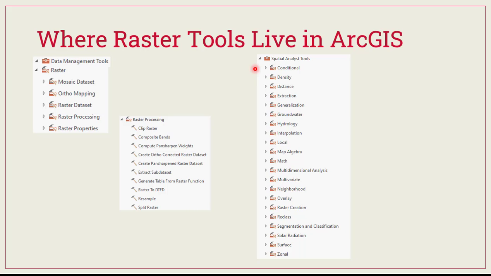As the software changes, different tools roll out. Some tools get deprecated or become legacy, and also some tools just simply change names and some of their parameters change. So this is a great way to keep on top of those changes and to understand what tools you have available to you at each of your licensing levels.